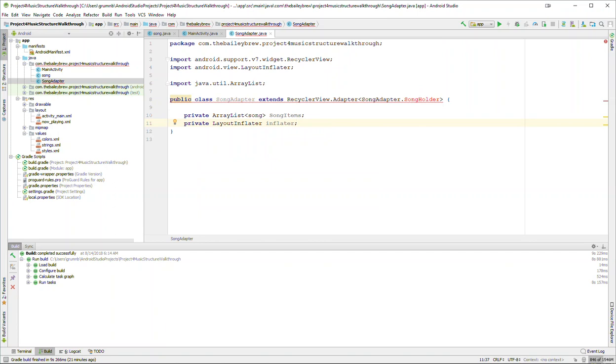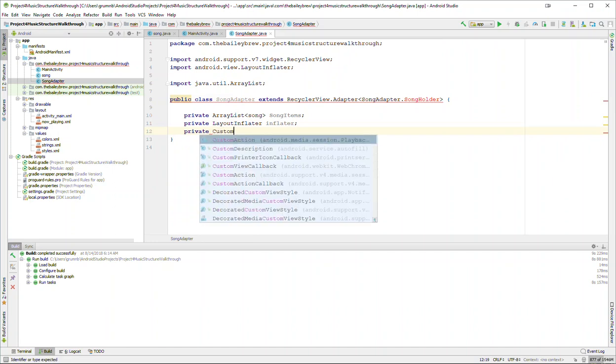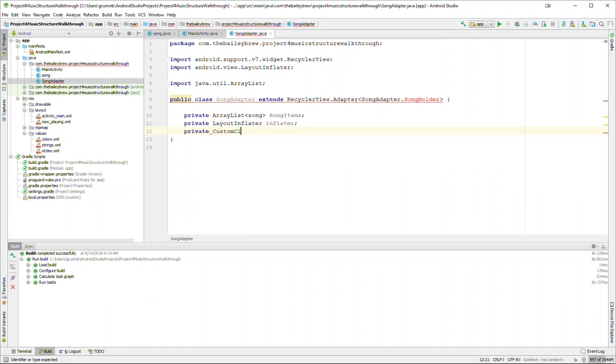I'm going to add one more fun piece that most people haven't gotten to yet, but I'll explain it in a second. I'm going to add a private custom ClickListener. Now bear with me here, because that's red.